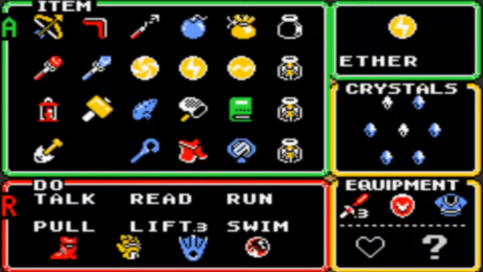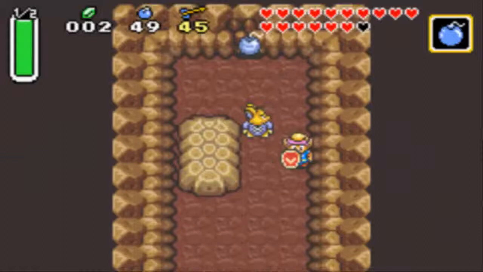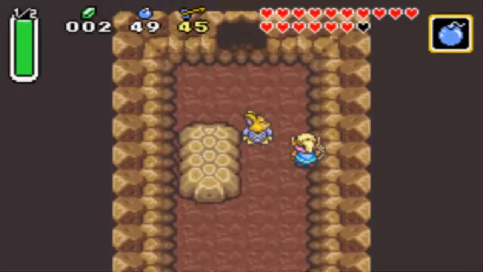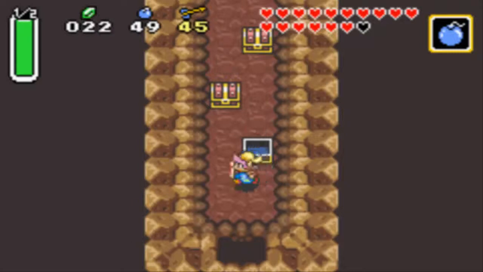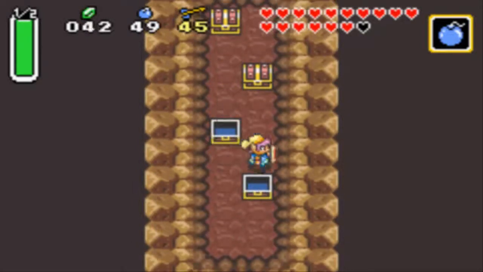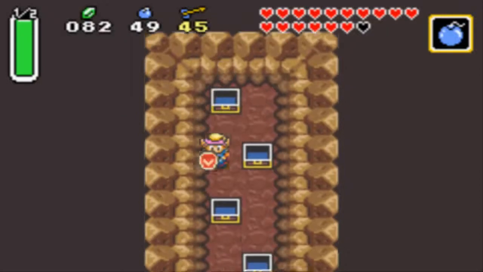Which is 50 and 45. I went back to this room that I said I was eventually going to go back to because I didn't know that was back there, so I was like, okay, let's see what we got. But yeah, by the way, that took a very long time to get that many arrows and bombs. But yeah, this thing just has 4 sets of 20 reds, so we got 80 rupees in this room.